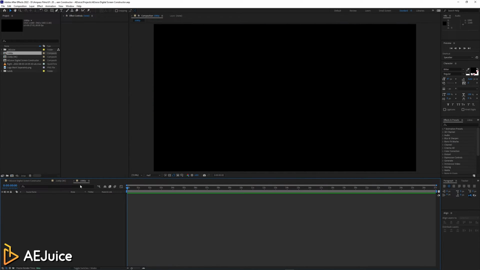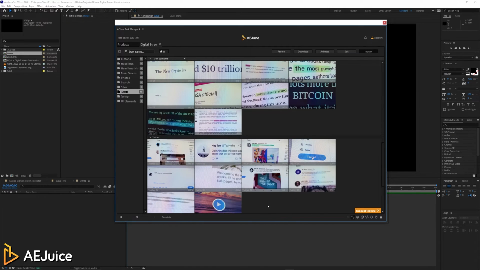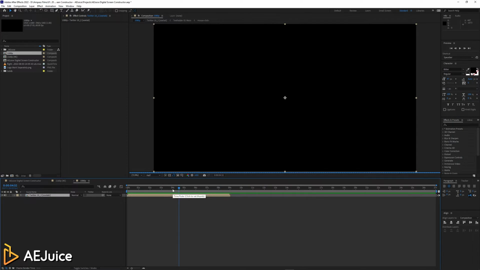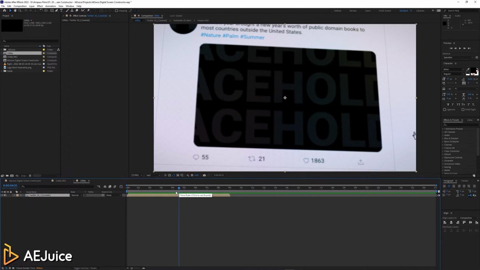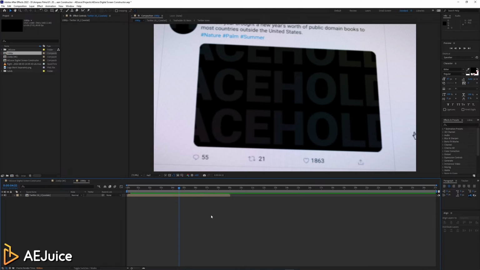Now the 1080p project, let's go ahead and import the same AE Juice plugin or asset here. So let's go ahead and double click it. And once that downloads here, you'll see here that again, it's accommodated the size of the project. So this is a 1080p project and it fits just fine. The same thing with the 4K project. Let's stick with the 1080p because I feel like we're going to be able to work quicker while I'm recording.